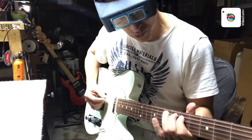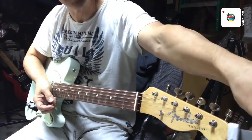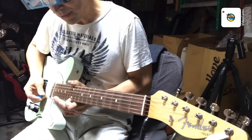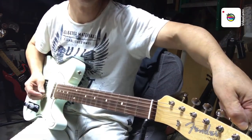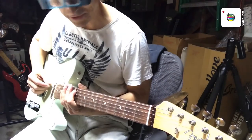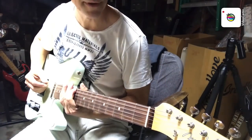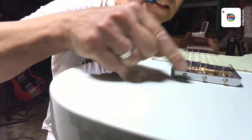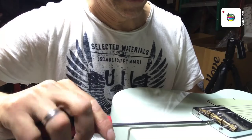After this, you just have to set intonation. If you do a lot of setups, I really recommend one of these little clip-on tuners — it just makes it so easy to reference your tuning at any point during the setup. Tune up open, play at the 12th. Every now and then you do a setup where it just sets itself up almost. The D and the A are both sharp, E is sharp. With this kind of bridge you've got three separate screws, and each time you adjust one, you're going to affect the length of two strings — it's kind of a balancing act. You've got to hope that the G string also keeps its intonation.